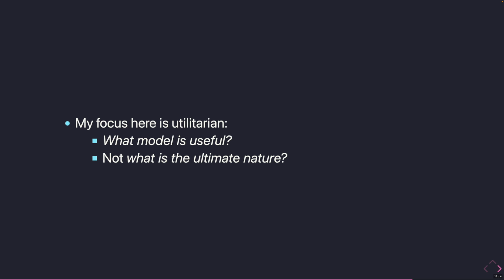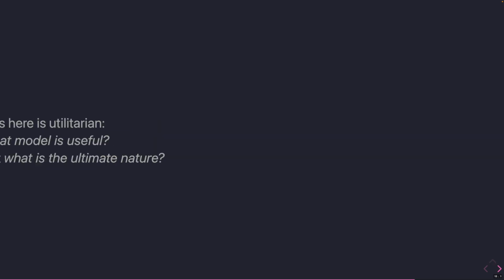When we're looking at something, we should be thinking, what model is useful to understanding this? I'm not so much worried here about what is the ultimate underlying nature of the thing, what is its true form. Put that aside. This is not a philosophical discussion so much as a pedantic one, right? Can we shift our model in a way that helps us to understand what we're looking at right now?